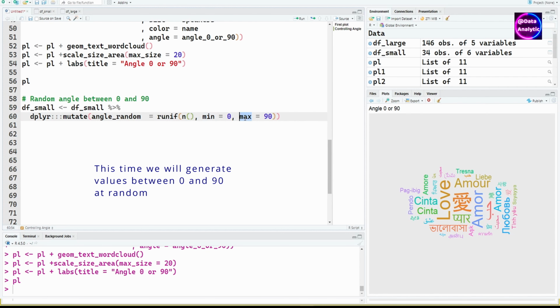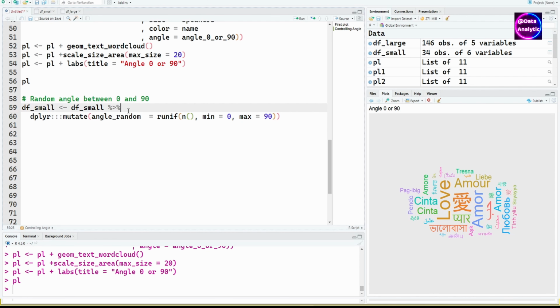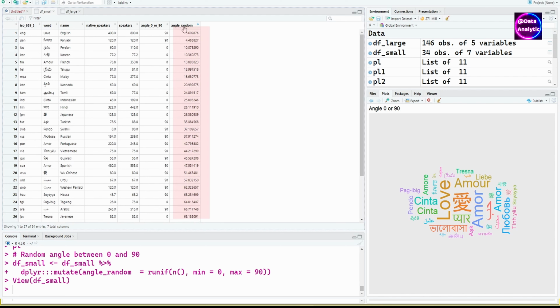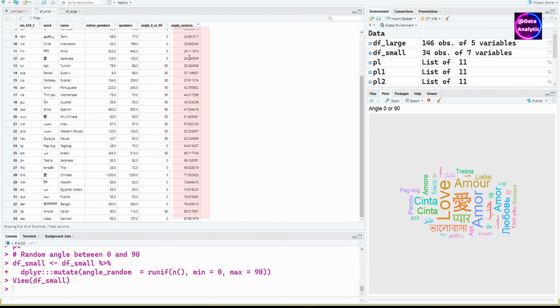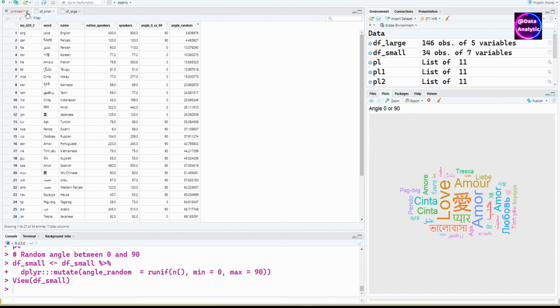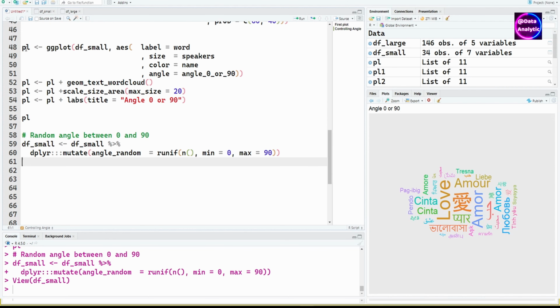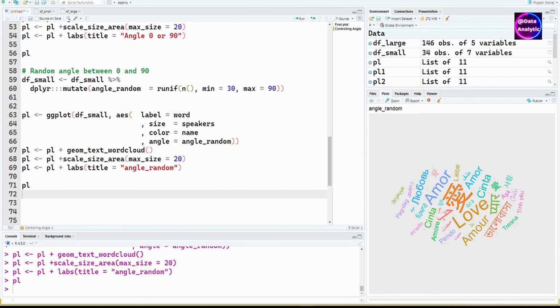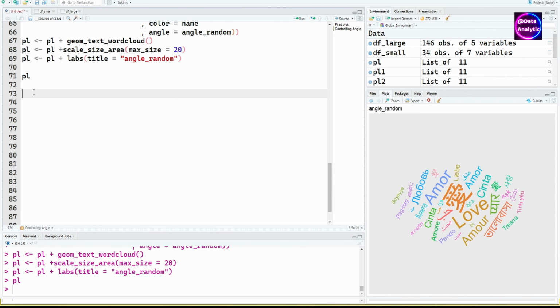I'm using this angle random variable, and just creating random angles. You can see that they're varying degrees of angles between 0 and 90. So the min equals 0, max equals 90. So let's run it, using angle random as the angle, and let's plot it. So here we go.